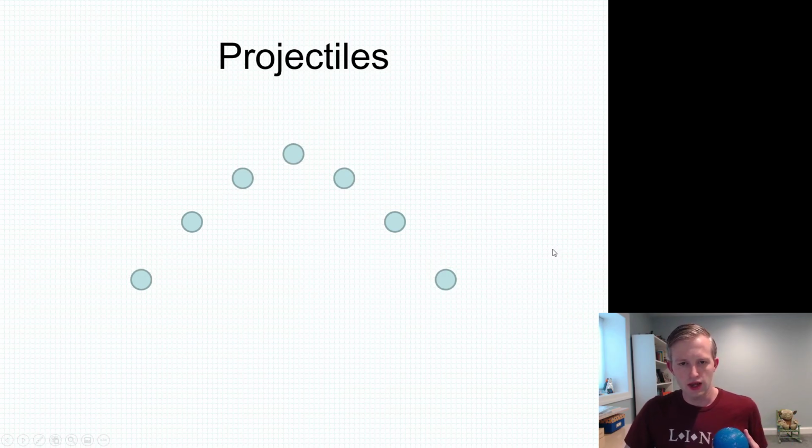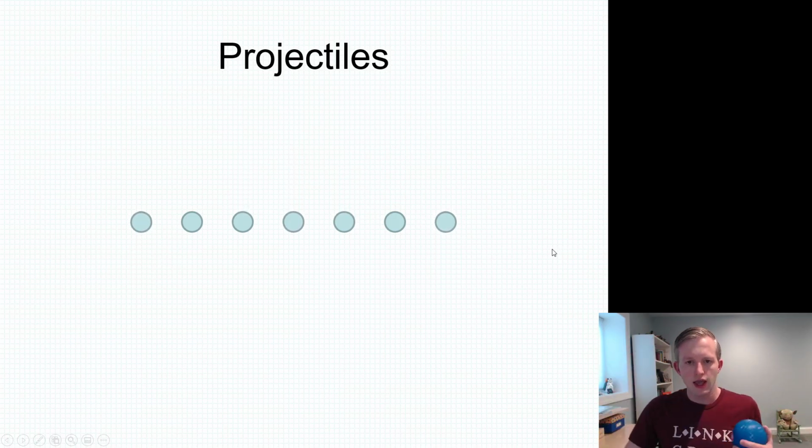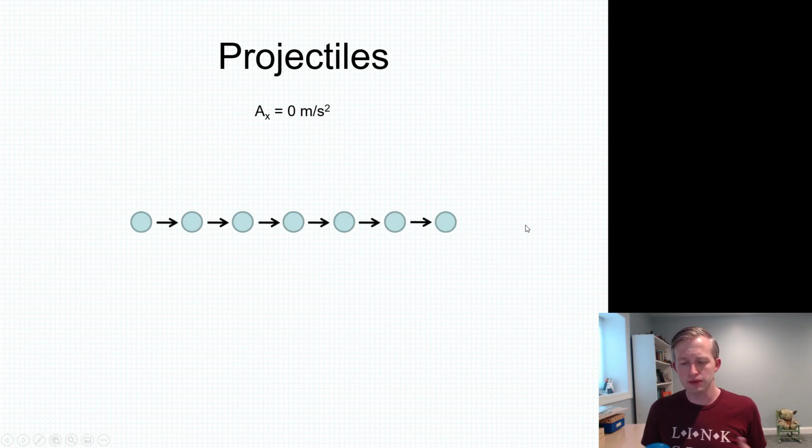And so I take this and I scrunch it down, and what you see is right away, each of these time intervals seems to be pretty evenly spaced. And that's because in this experiment, and in general for right now with physics, we're pretending we exist in a world where there's just no air resistance. So there really shouldn't be anything that's going to slow down or speed up the ball in the horizontal direction. Realistically, we know that as the ball pushes through the air, that air is going to be applying an equal and opposite force, and that should slow down the ball a little bit.